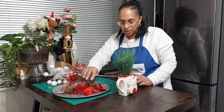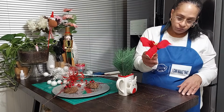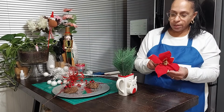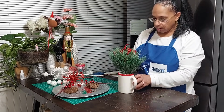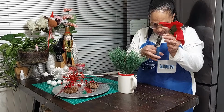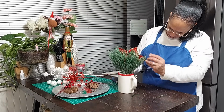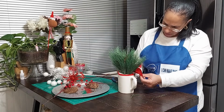And then I'll go in, and this is so simple. I'll go in with a poinsettia. I think I'm going to have to cut this poinsettia down. And I got these poinsettias from Dollar Tree.